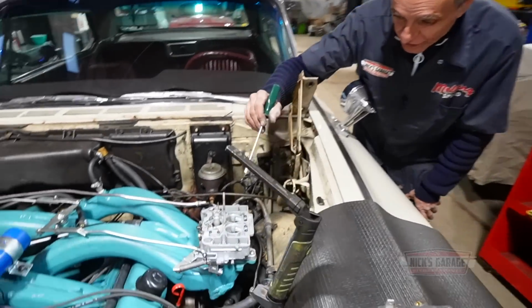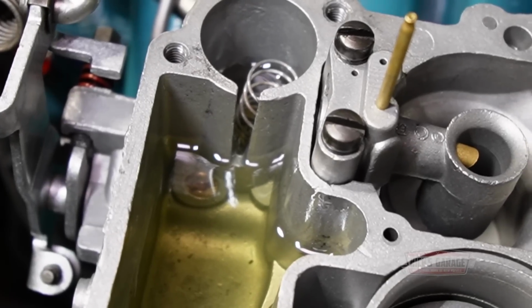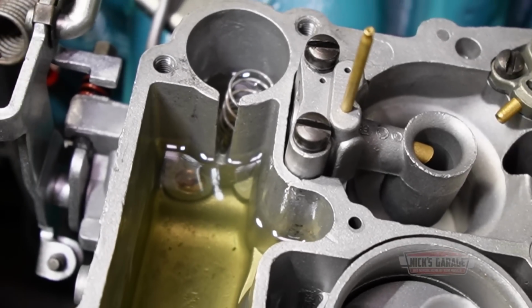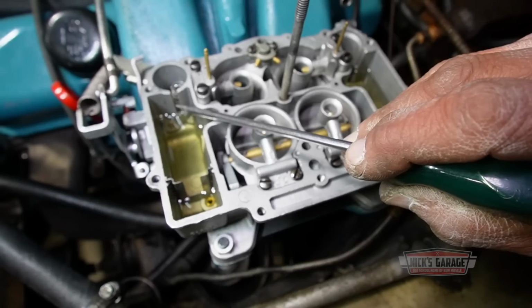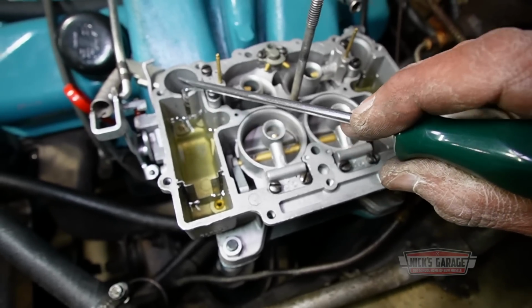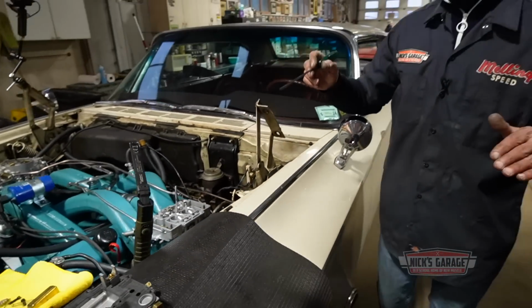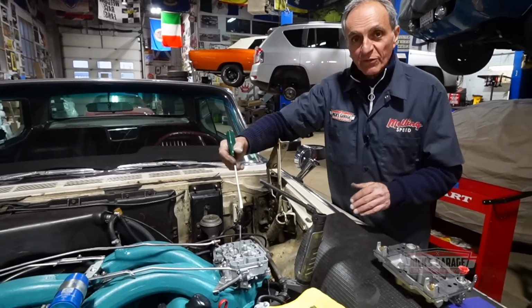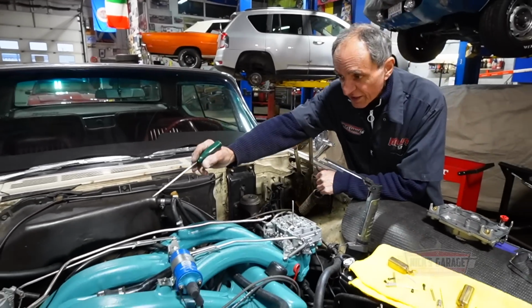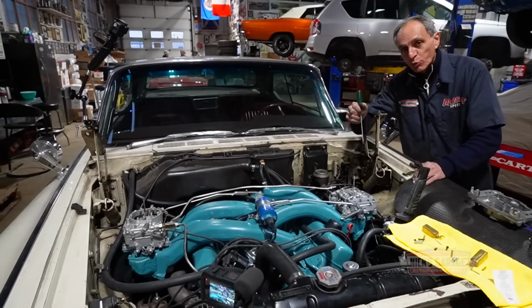Now if you come and take a look over here, this one has more fuel than that side. And if you see this channel where the fuel goes into the cylinder for the accelerator pump, it's almost even. In other words, I need to raise the fuel to get it into that channel to flood the cylinder to get the accelerator pump to work. So now I know why it was working on the dyno. The engine was perfectly flat on the dynamometer and it worked. Now that I put it in the car, the accelerator pump on this one is in the front where the fuel was less. On this side, it's in the back where we have more fuel. That's why this one is working and this is not. So the system is working correctly.